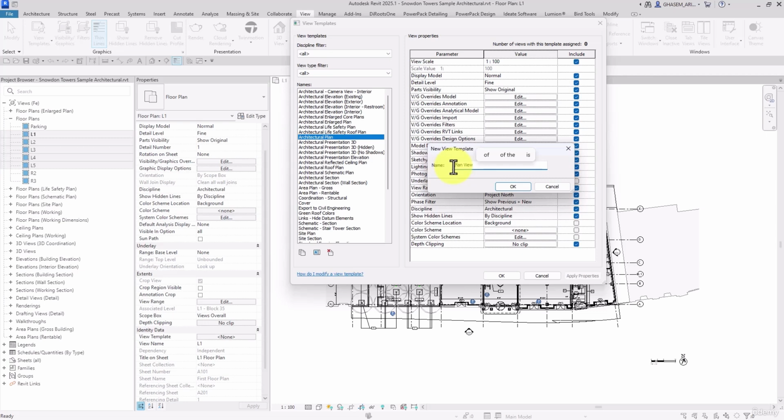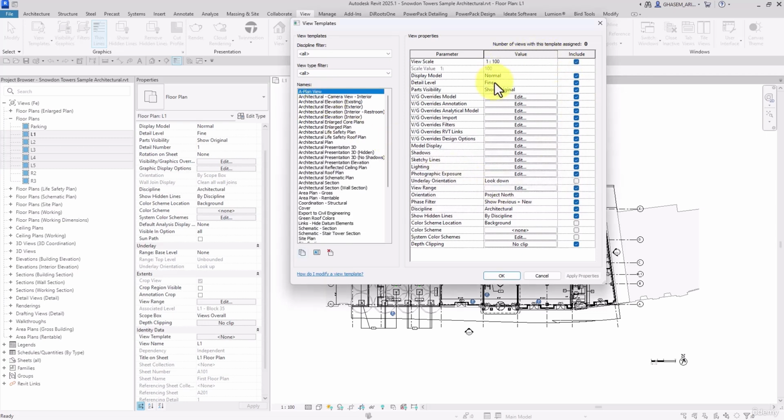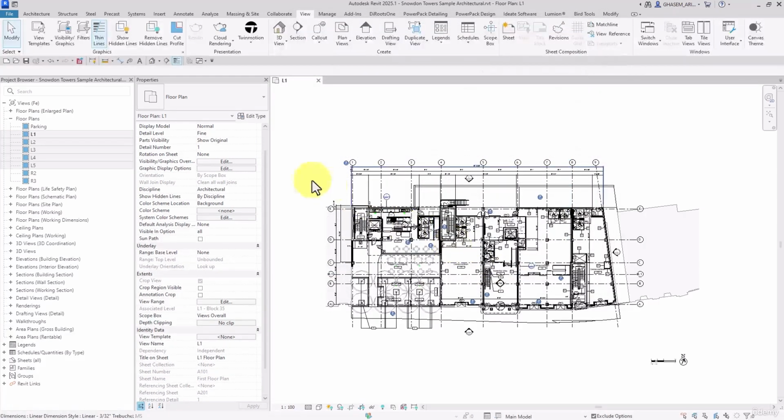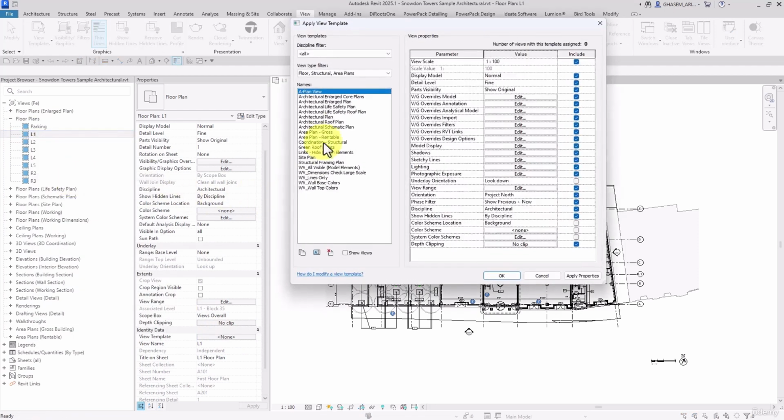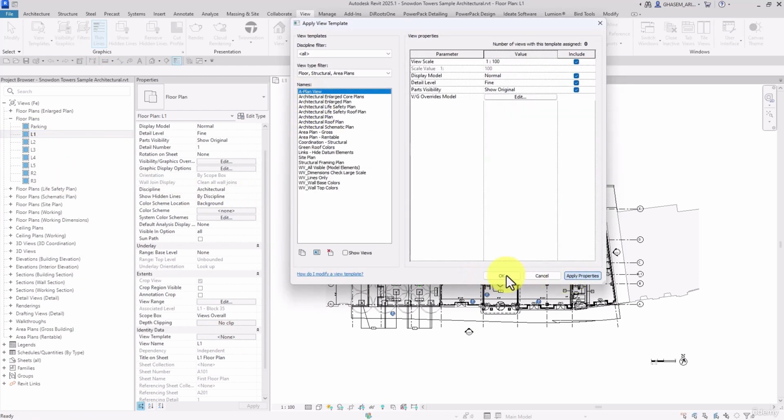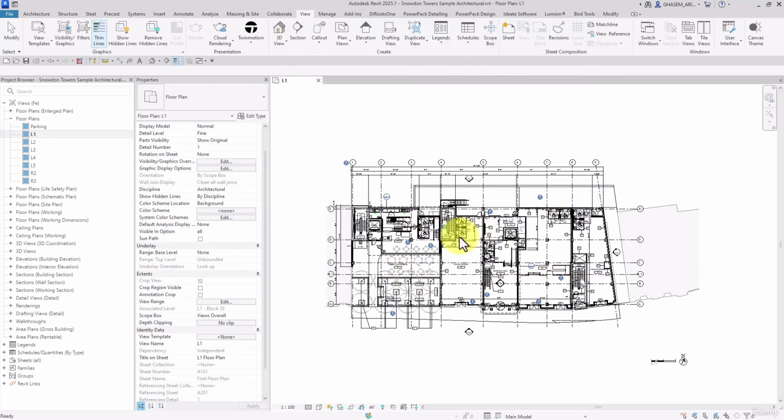By this way, a plan view, then you click on OK. Afterwards, you can apply the changes on the view properties and assign it under views. Watch this, selecting the views and then assigning them, or we can right click and apply the view template on the view, not assigning. This was the first method.